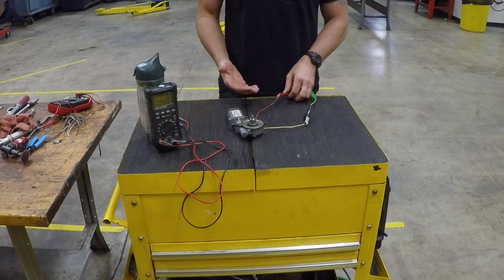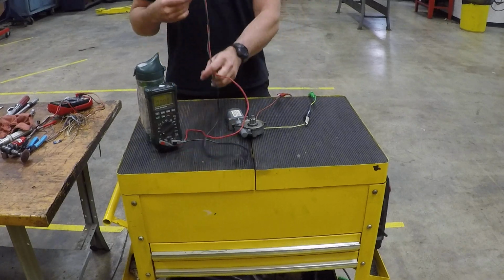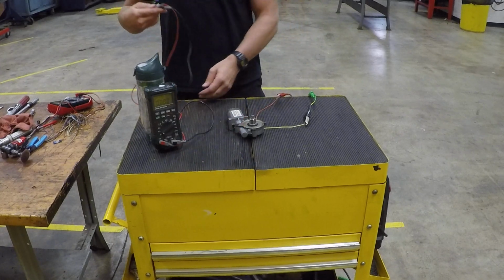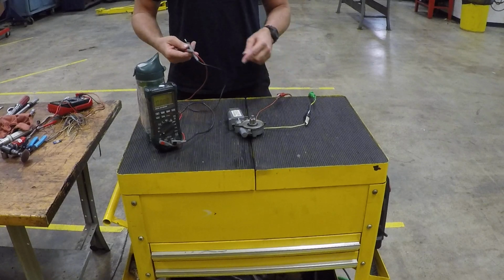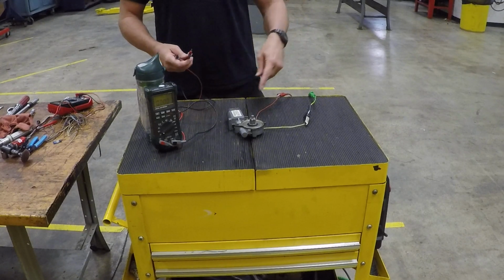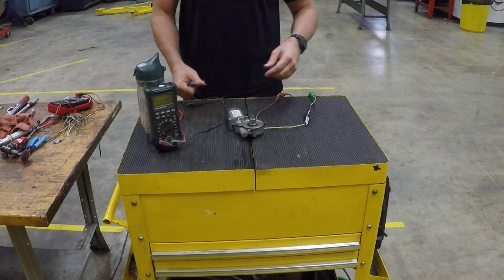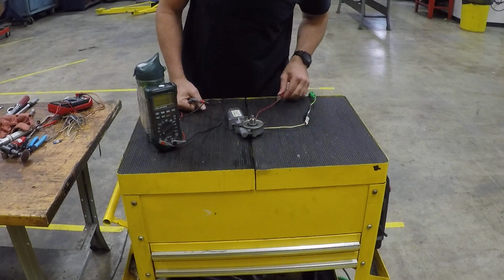Now to measure that, we have to break the circuit apart and make our meter become part of the circuit. So we're going to need the power to flow out of the jump box into our test leads, through the meter, then into the actual motor. So I'm going to show you how we do that. Set my meter up. I'm going to disconnect this for now.